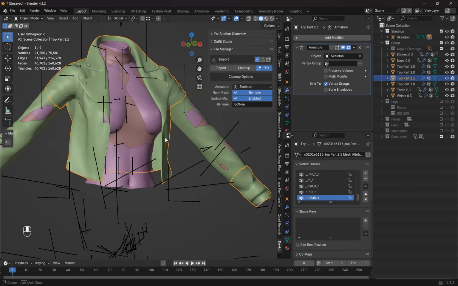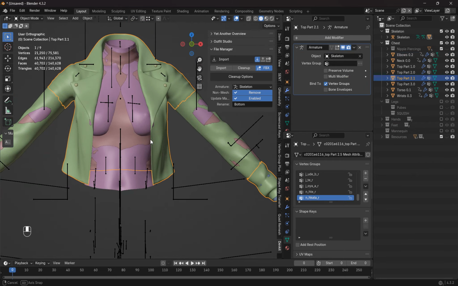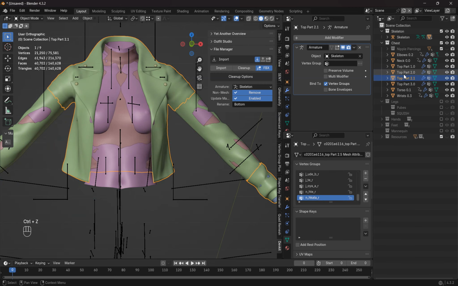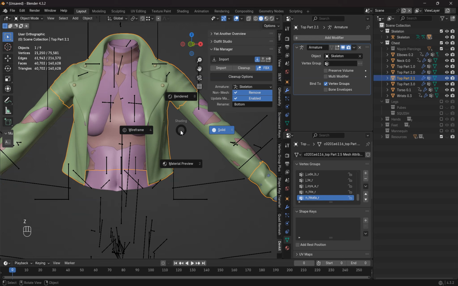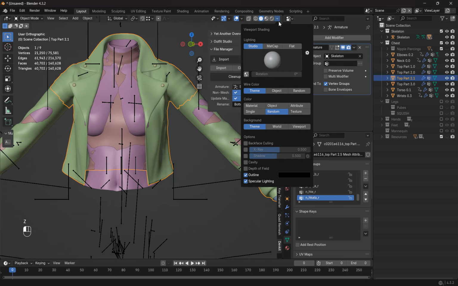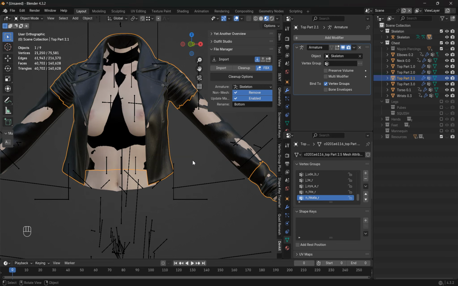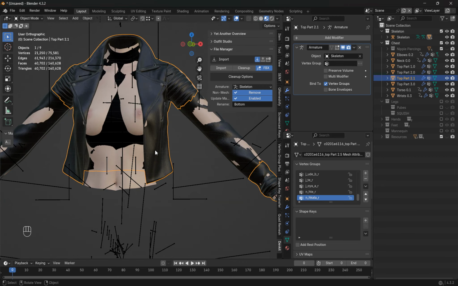So, I'll probably also move this jacket onto, like, an accessory or something. Oops. Wait, what was that 2-1? Is that skin also? Also, you press Z, and it will bring up this menu that will show how you look at stuff. You can look at material preview, that will show you how it will look in game.